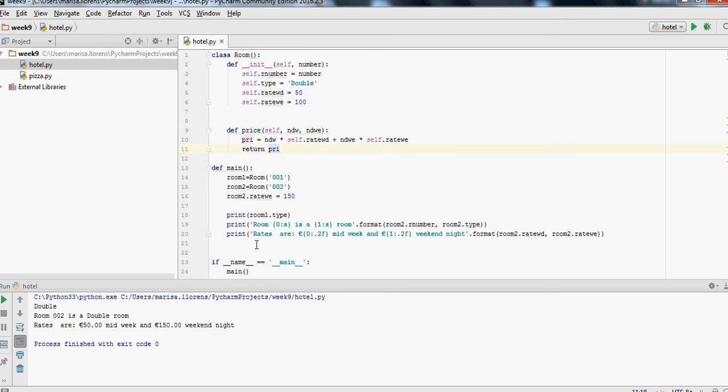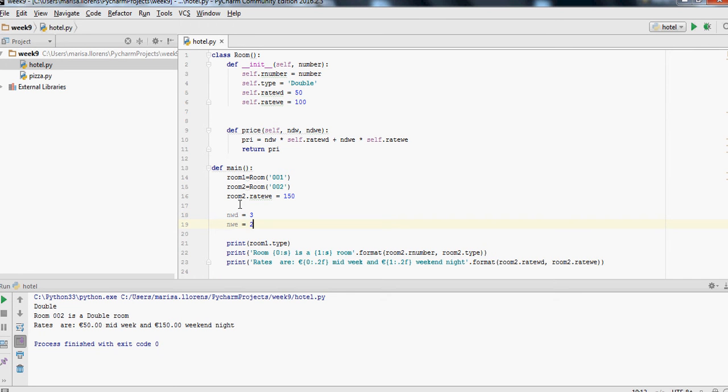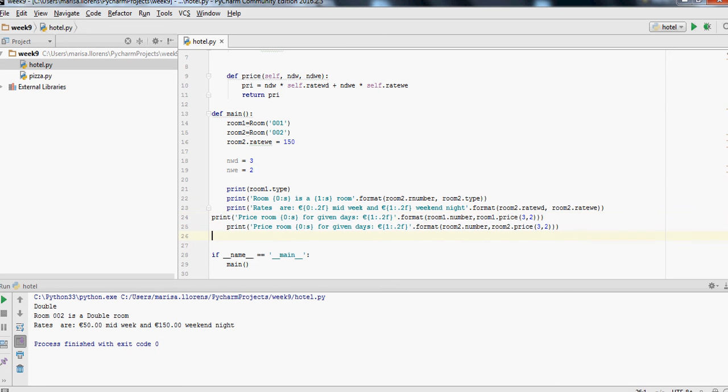So then we have to call it from the main. We're going to need two variables for the number of weekdays and weekend days. And now we're going to call our printouts, where we're going to say price for room number.